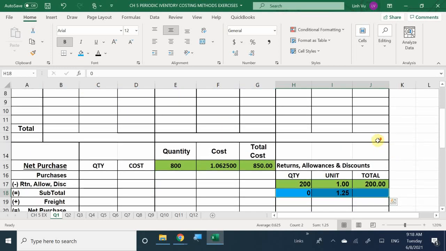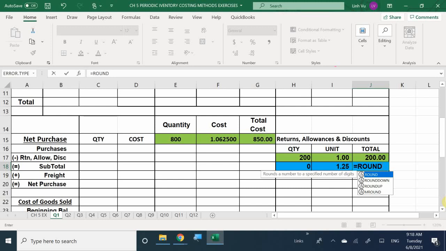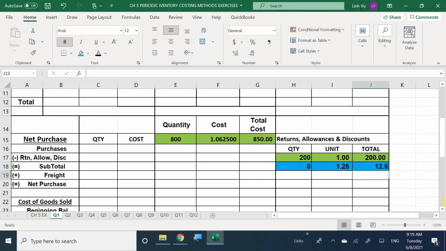So we're going to do the same thing here. We're going to take our 50, because it's the 50 items. I'm going to do equal round just in case. So we're going to take my 6250, because I know that's what 50 times 125 is, and I'm going to multiply that by 20%. I just want to round it so that it is to the nearest penny. So here I get $12.50.